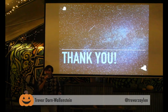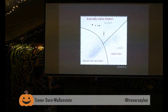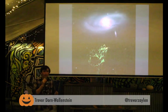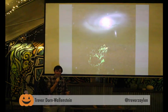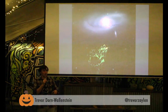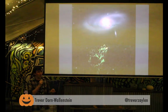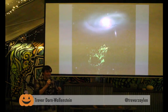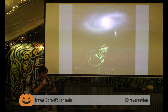Great, so the question was, is Halley's Warwarp just a cloud of gas, or are there celestial bodies actually in this thing? So all of this out here is just gas, but this clump over here is actually a cloud of newly formed stars. For a while it took scientists a long while to figure out how this clump of stars got there. What we think is that in addition to the light from the gas falling onto the supermassive black hole photoionizing Halley's Warwarp, there was also an ejection of gas and other matter from the black hole that slammed into this gas here, and when it slammed into the gas, it caused gravitational collapse of the gas and then stars to form, which is super cool and super spooky.